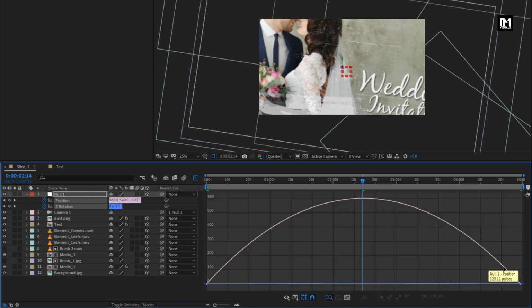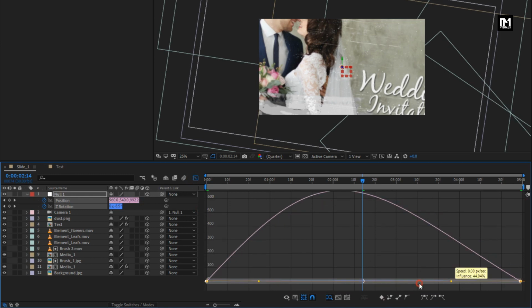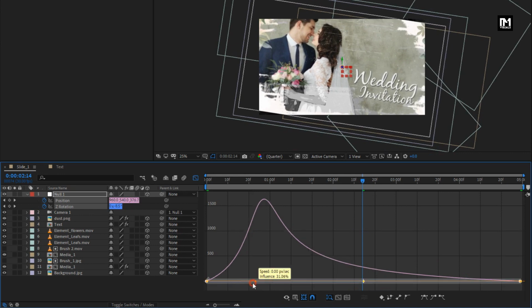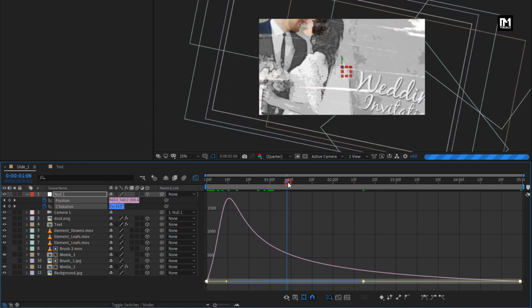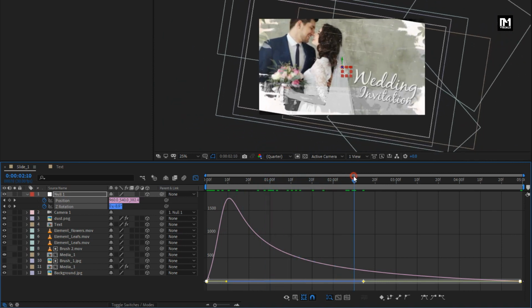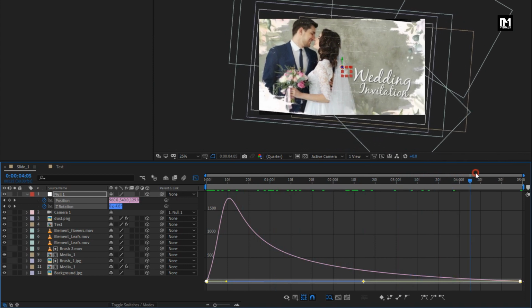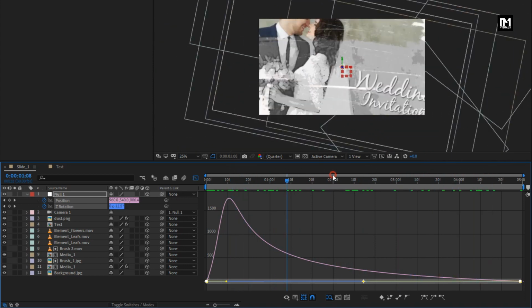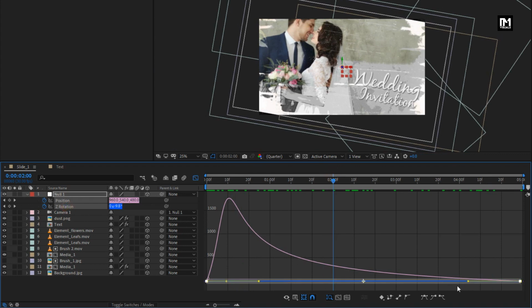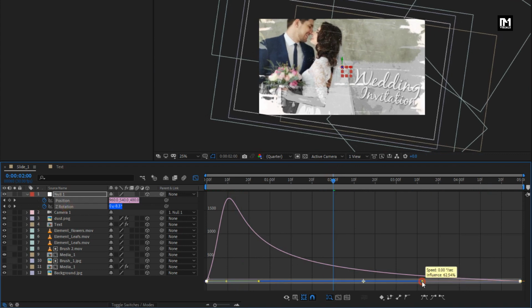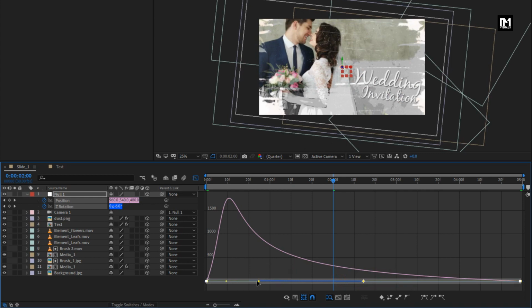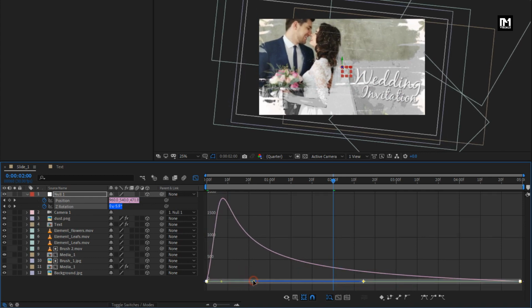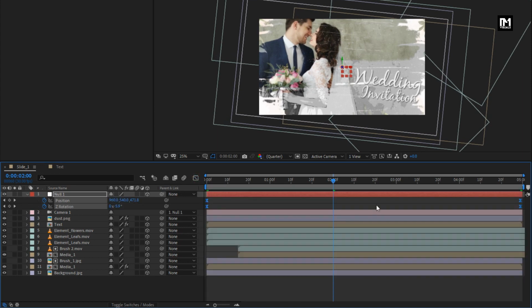Now let's adjust the position graph. Now adjust the rotation graph. To see this rotation graph individually, make sure to select only the rotation keyframes.